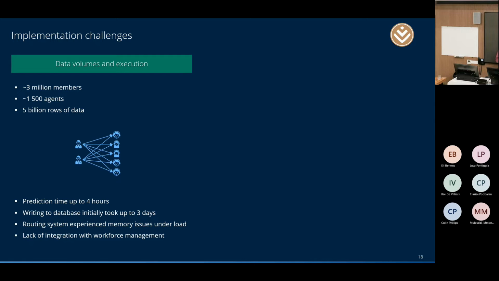What this means is, it's the Genesis workforce management system that would manage the availability of agents, so the scheduling, the different shifts, when they're on breaks, when they are available and when not. So if we don't integrate with that, then we still have to predict on all agents, even though we actually might have known that not all of them are available.